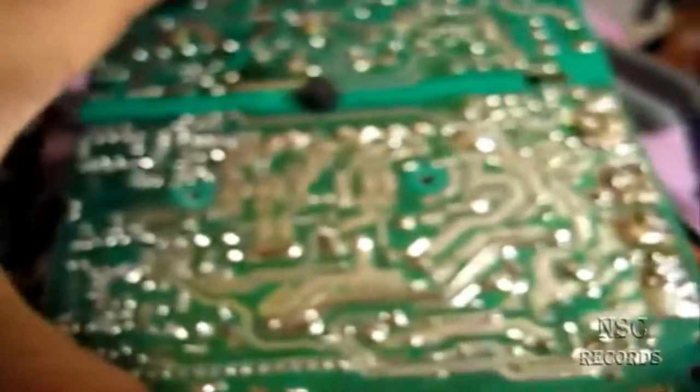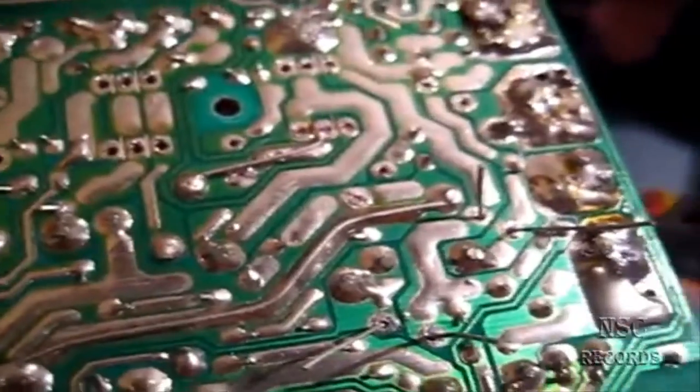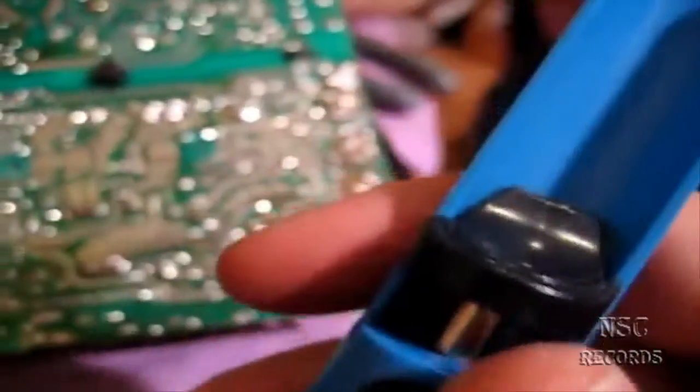Here is the PCB from the back side - this is the Be Quiet board. I've already done one capacitor so you can see. The first tool you need is a desoldering pump - a solder sucker. You press this down, heat the joint at the same time, then release - it sucks up the solder. Working without this takes a really long time. You can buy these everywhere.